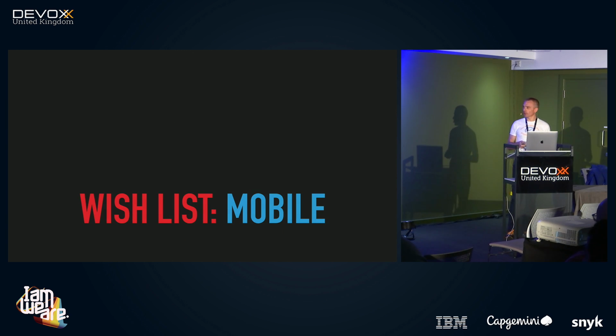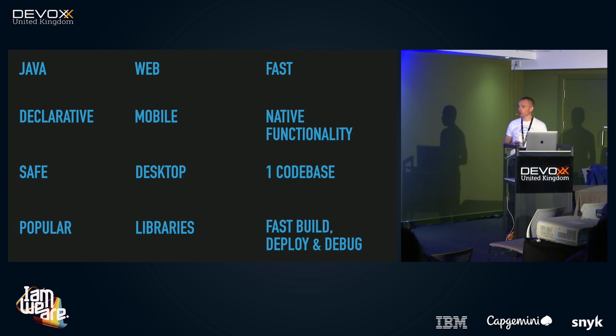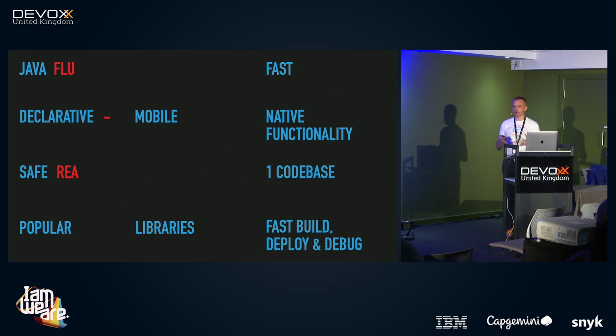So now, with all of that out of the way, and again, the deep dive is on the talk page, let's score these two frameworks, React Native and Flutter for mobile. These don't apply for our native stuff. So Flutter wins on the Java side because Dart really is very close to Java. And they're both declarative, so that's a draw. React Native, again, I'm a bit more certain that this is still around compared to a Google framework, so React wins here. React loses on 3 out of those 4 popularity criteria, but it has more jobs.